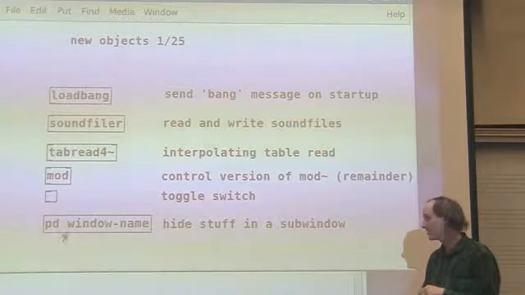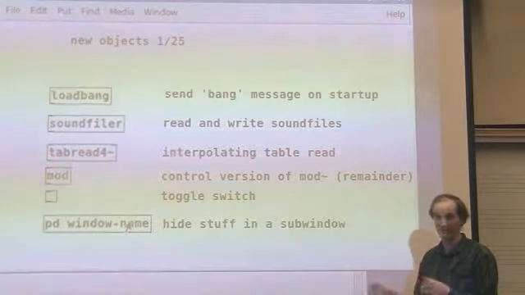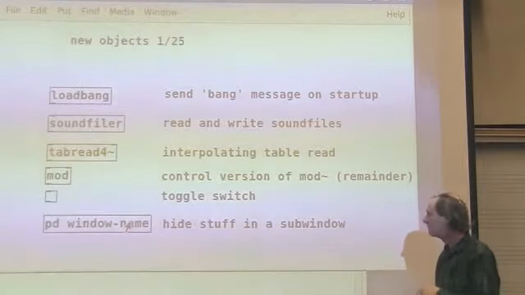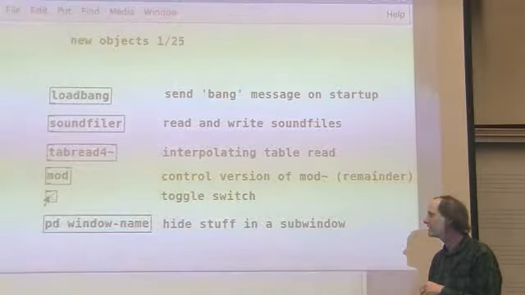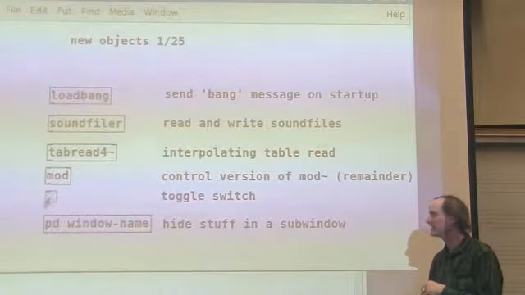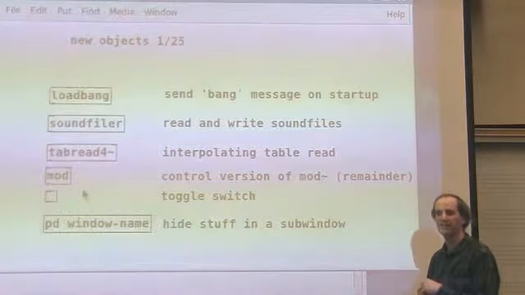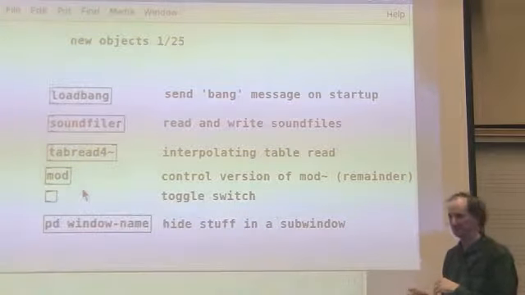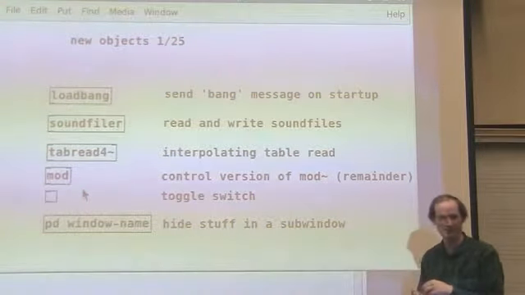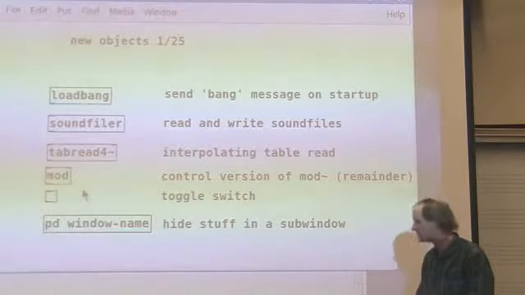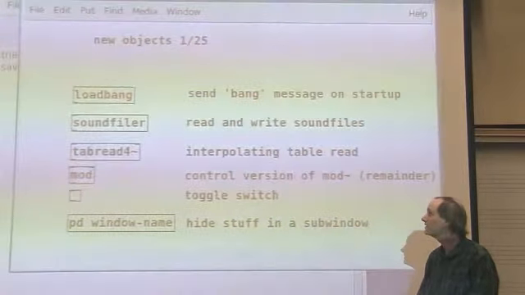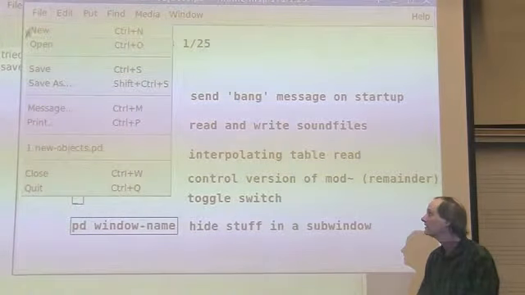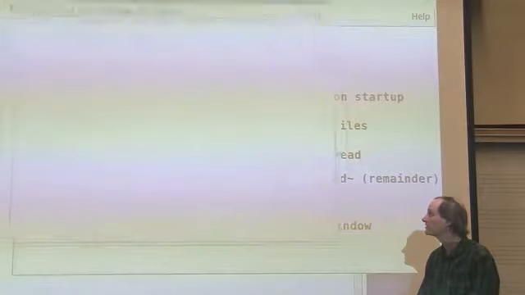And name them something that actually has something to do with what you want to put in there so that you can find it later. The other objects, let's see, you might have already seen this and might not have. There's a thing that looks like a button but isn't. This is actually a kind of number box. I'll use it to turn metronomes on and off pretty soon. But the basic trick is, I'm going to make a new window and start showing these things off.